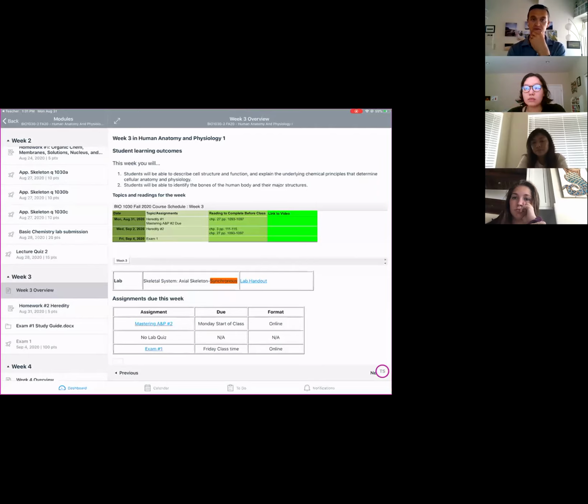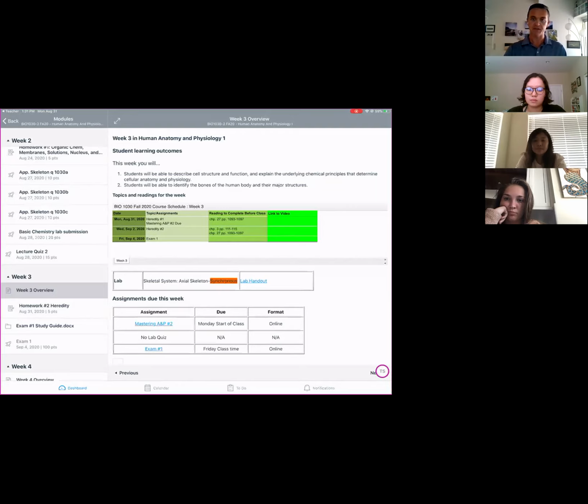Okay, so for lab this week, it is a synchronous lab. We'll be going through the axial skeleton, just like we did previously with the appendicular skeleton. We'll go through a little bit of it. I'll send you out with your partner again. You'll do some studying with your partner. Come back. We'll go through a little bit more of it. Okay, so I would expect probably the two hours, maybe a little bit less this time for lab this week at your scheduled lab time using that synchronous lab session Zoom link.